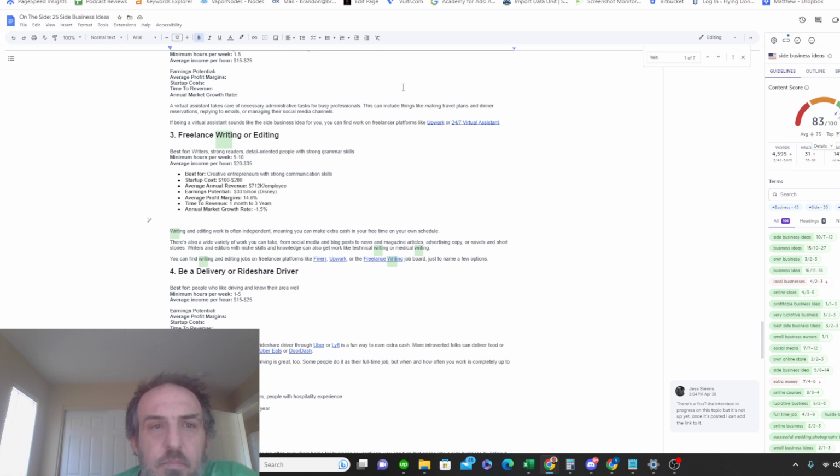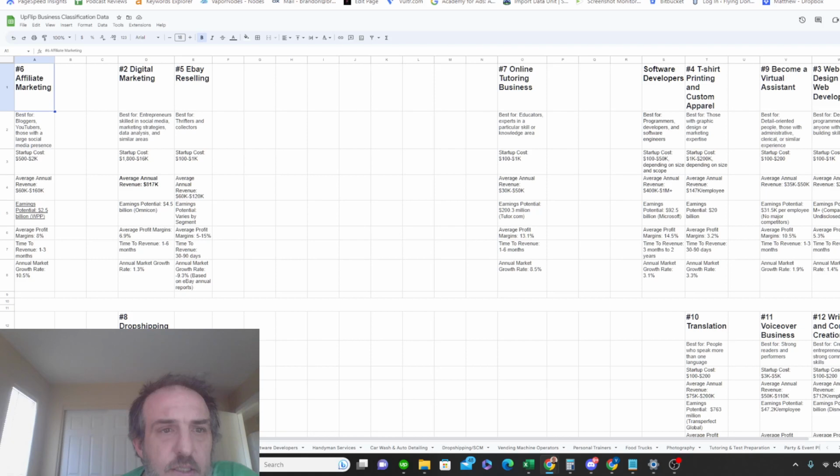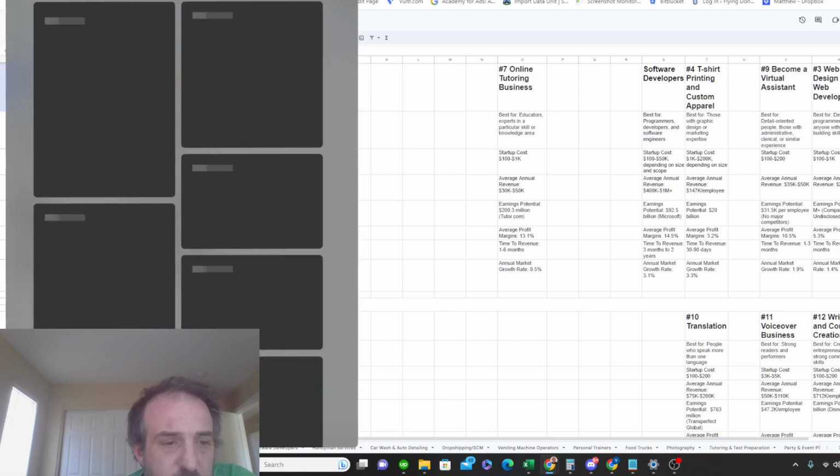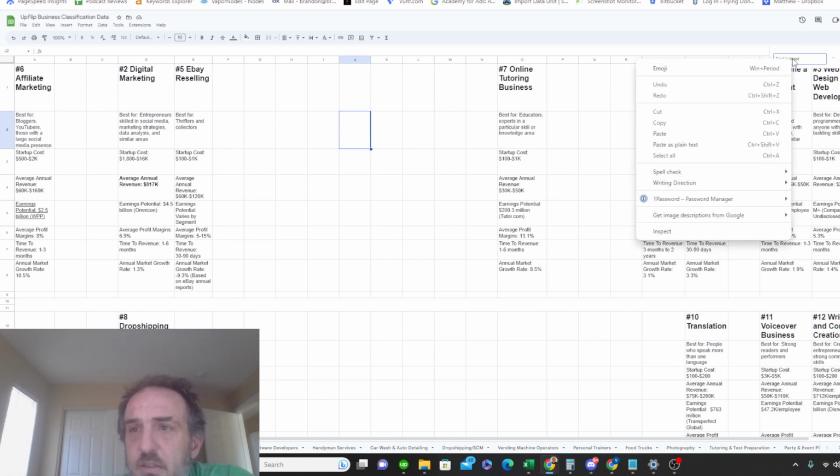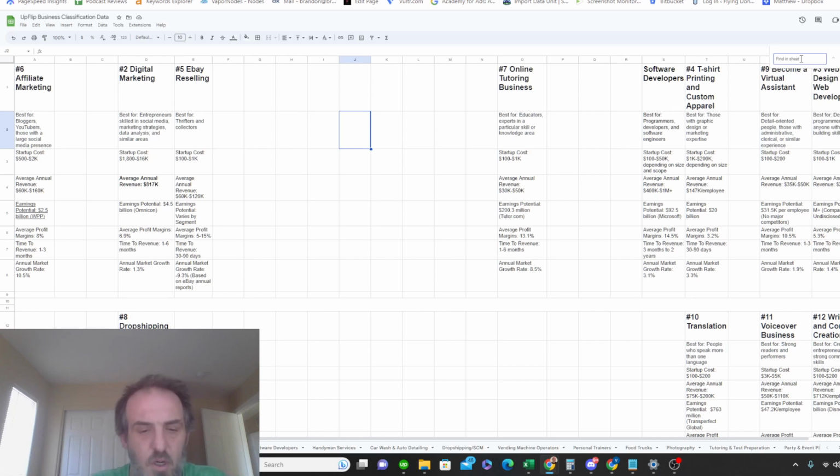The next thing is I've also added a sheet to the data called simplified data. If you just go into this and push Control F and then type in virtual assistant, do you see there it highlights where virtual assistant is?